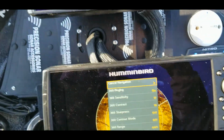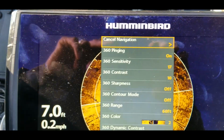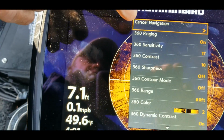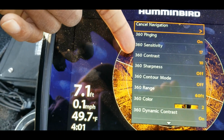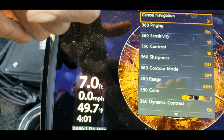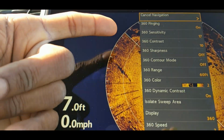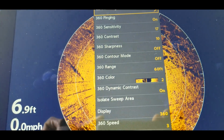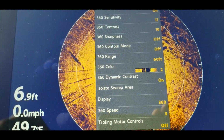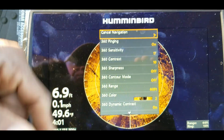And now we're just going to compare all of the settings on here. So all of the settings are the same. You have the pinging set to on, sensitivity 17, contrast 10, sharpness off. So you kind of see all of these settings right here. So now when we look up here, I went ahead and took care of this ahead of time to make sure everything was set the same. The color palette is on palette number 2. Color palette is on palette number 2 down here also.